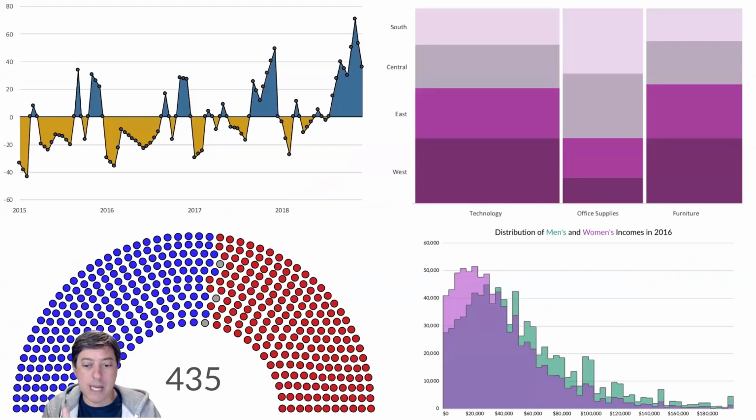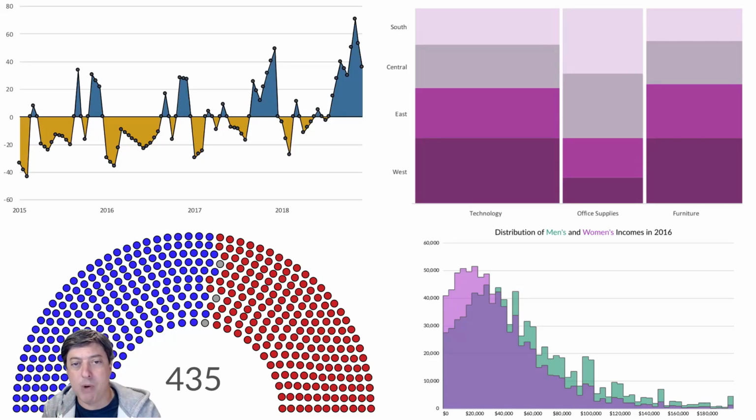of the tool. So for example, in the 4 visualizations you see on the screen here, none of these can be created by default in Excel. The graph on the top left is a pretty standard area chart, but what I've done here is I've colored the positive areas differently than the negative areas on the graph, something that you can't do by default.